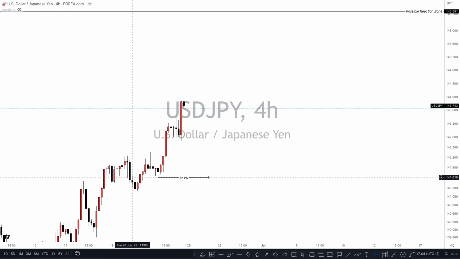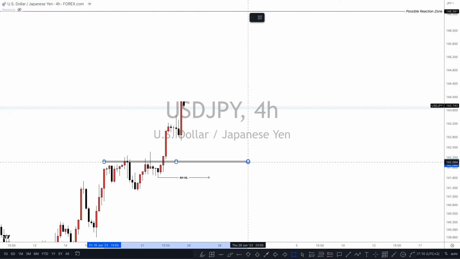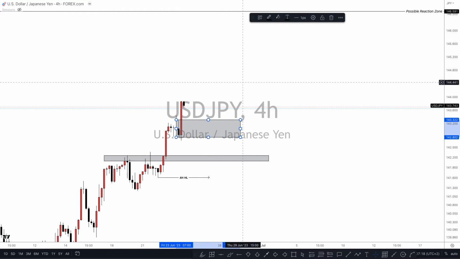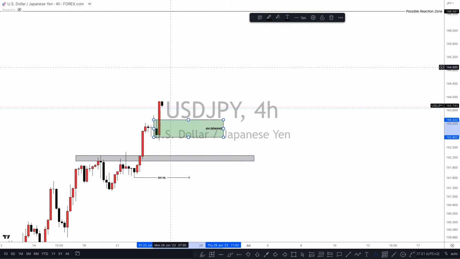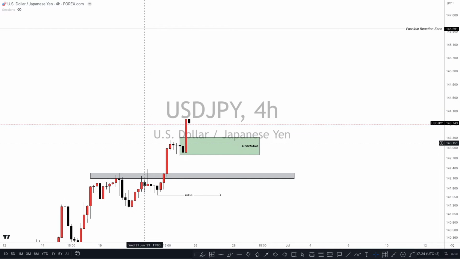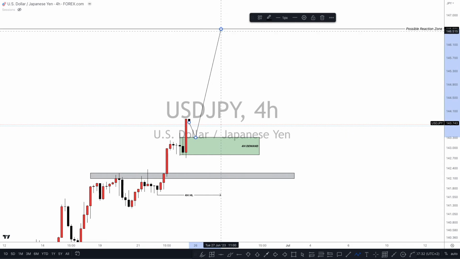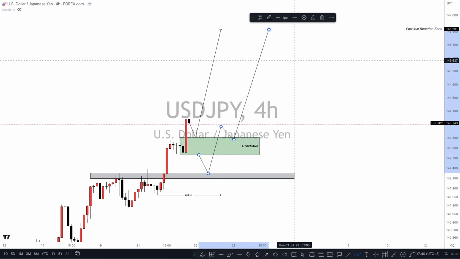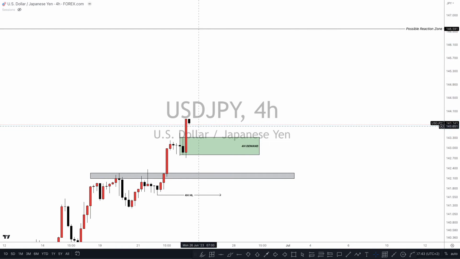As we speak right now, for me, this is my 4H high low, and this is a break and retest structure that has been left like that, with also a demand zone here. And as you can see, on that demand zone, price can do either of two things. On 4 hourly, we can come back here, push to the top, or it can come back deeper here and push to the top. But 4 hourly might not give us what we need.